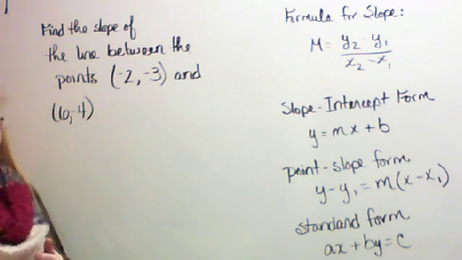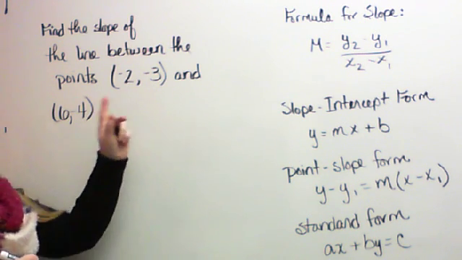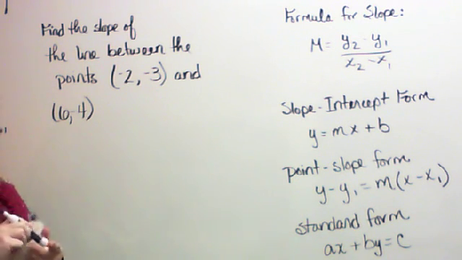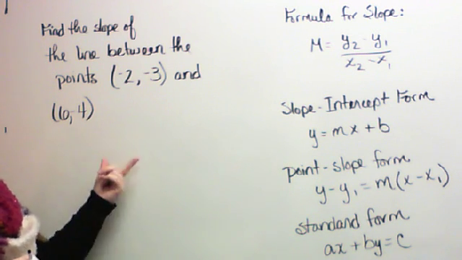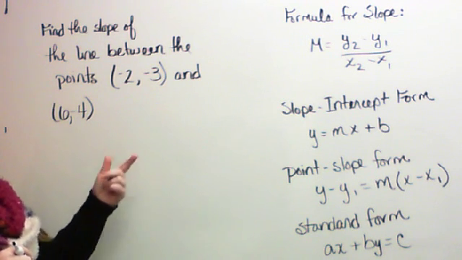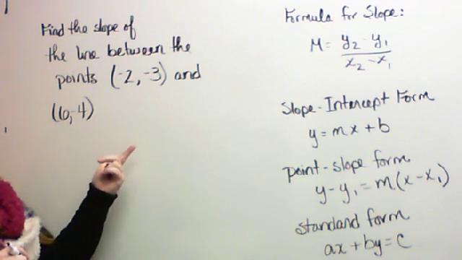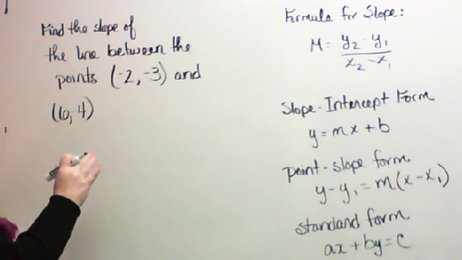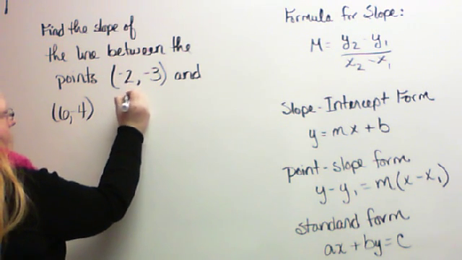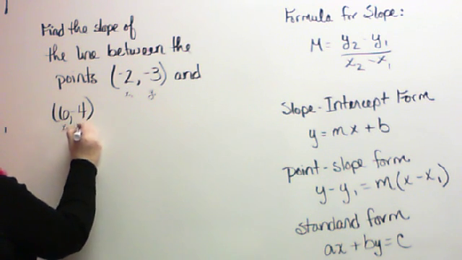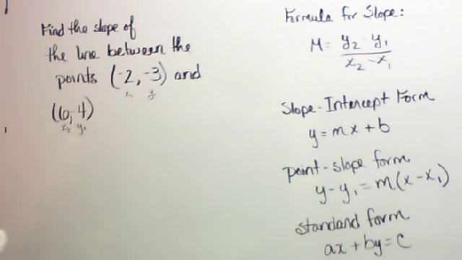Anytime they tell you 2 points like this, you're always going to have to use that formula. I don't care what they are asking for. If they're asking for an equation, you're going to have to use that formula because they gave you 2 points. If they're asking for the slope, you're going to have to use that formula because they gave you 2 points. So whenever they give you 2 points like they did here, you're going to have to use the formula. You need to understand that our first point is where we get our x1, y1 from. And our second point is where we get our x2, y2 from. The x's have to come first because it's always in alphabetical order.